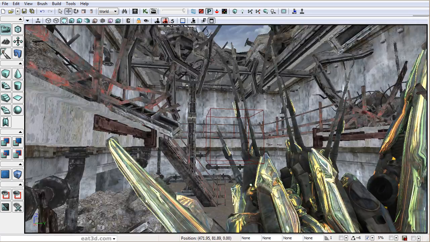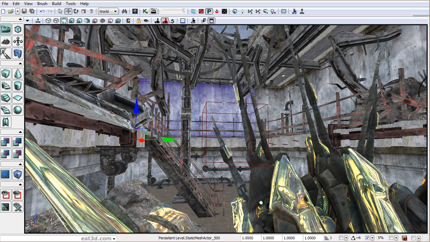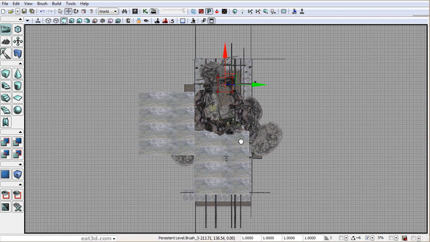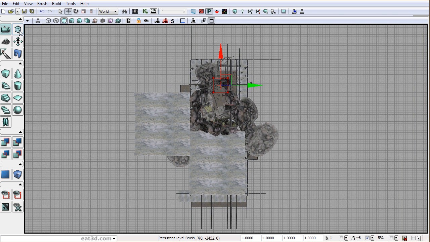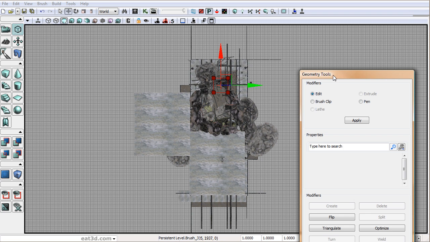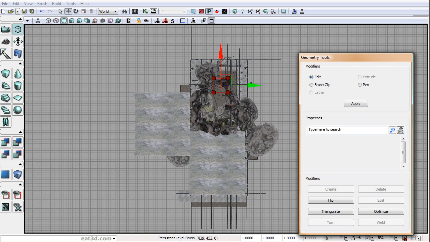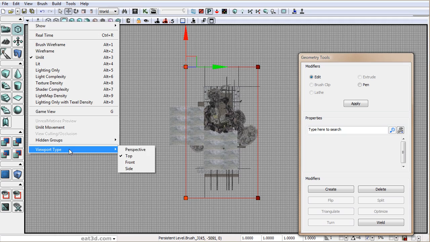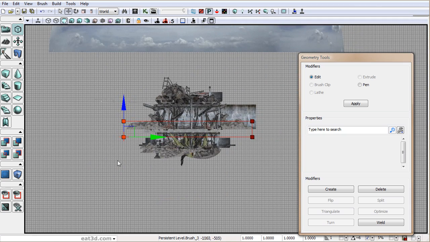So now that that's visible, I'm going to select it, then go to the top viewport to edit it. To switch viewports, go back to this drop-down, viewport type, top. So with that selected, I'm going to go into geometry mode, and then I'm going to hold down Control and Alt and click drag a box to select this brush's control points. With those selected, we'll move them into place. Now we're going to go into the front view, viewport type, front, and continue editing our brush until it encompasses our scene.